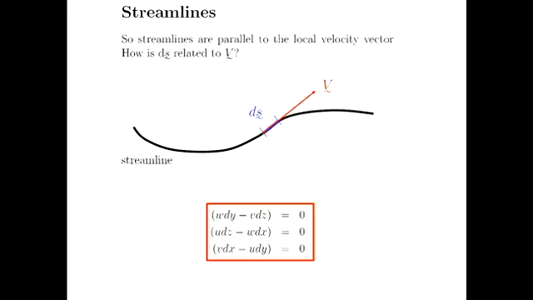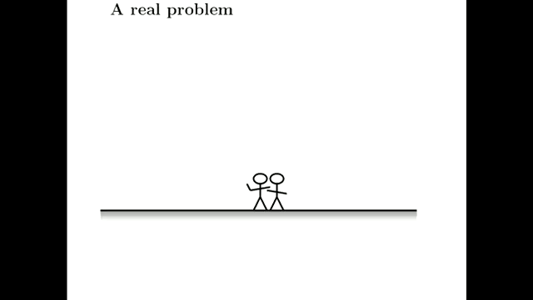So these top 2 expressions that involve w and dz just disappear. And we've got this one expression that we're really interested in for this course, which is the equation for a streamline in 2 dimensions, which is just that v dx minus u dy is equal to 0. Okay? Have any of you come across that expression for a streamline before? Okay. Yep. Don't just say yes to make me feel better.